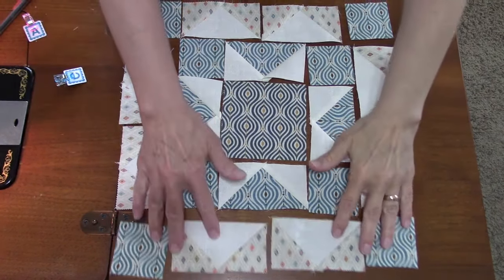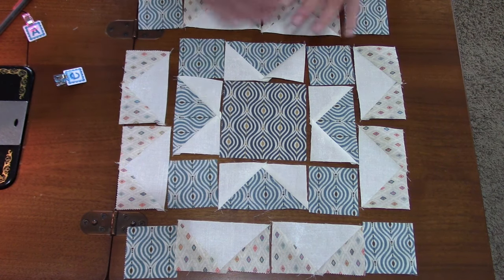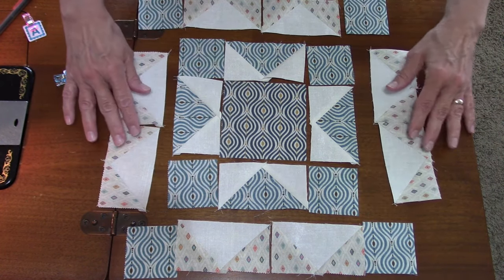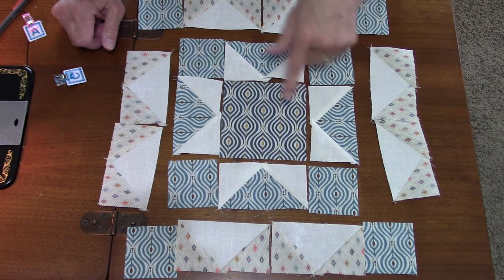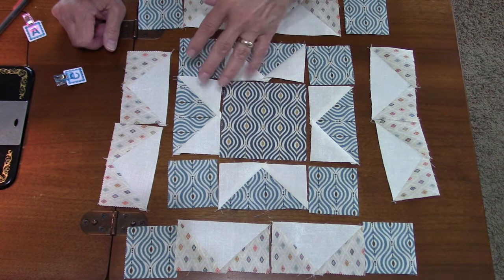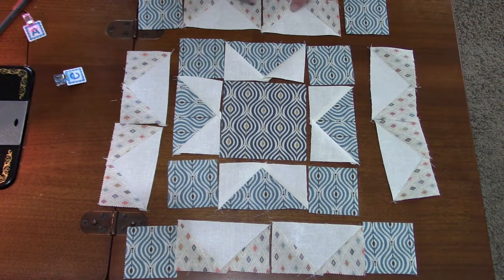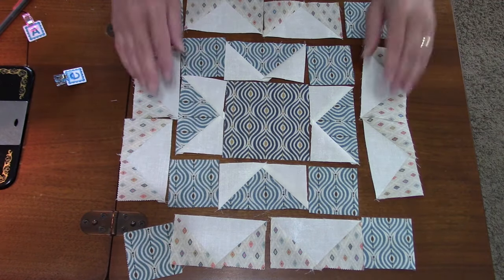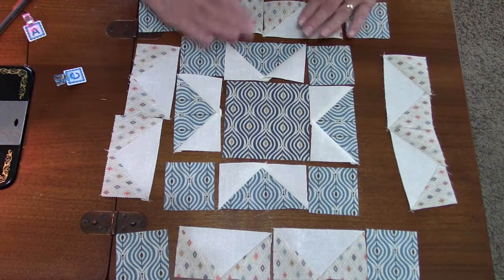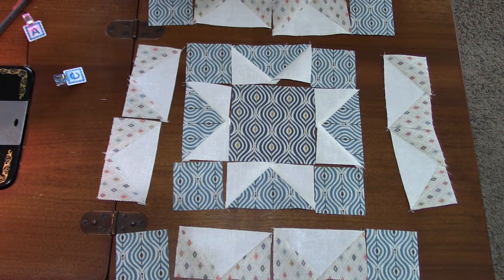But first thing I'm going to do, and what I will do is also these pieces here together, this will be one row and these will be side rows. But first thing I'm going to do is to sew this section together. So I'll sew the first 2 pieces of each row together, add the 3rd row, press everything, and then sew all 3 rows together. Then I'll add the side pieces first, then the top and the bottom. Okay, so I'm going to go ahead and get started with the center of the block. And you'll notice this makes a sawtooth star. So I'm going to go ahead and adjust the camera and we'll get started sewing.